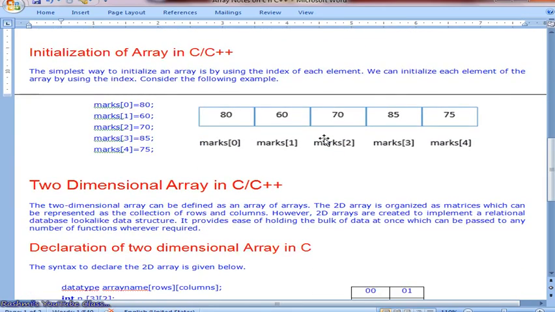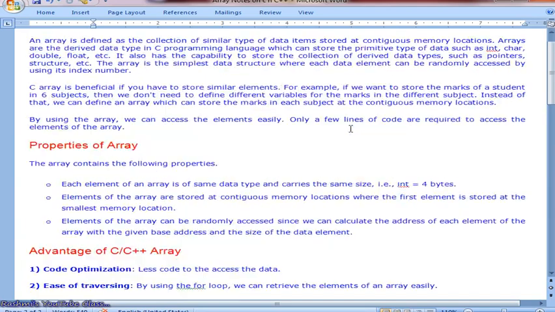Fine. Now let's check how values can be initialized in an array. As we learned, the array index starts from the 0th location. So here for the marks variable, it is written marks of 0 equal to 80. It means in the 0th location the value 80 will appear. In the same way, in the 1st index, the value 60 will appear, and so on. All the values have been initialized here, and it has been shown in the picture.